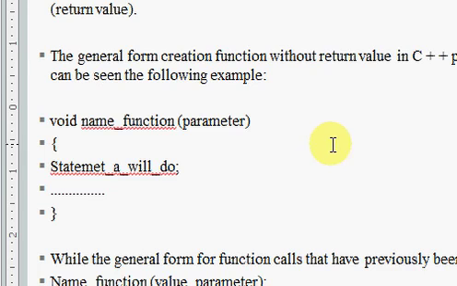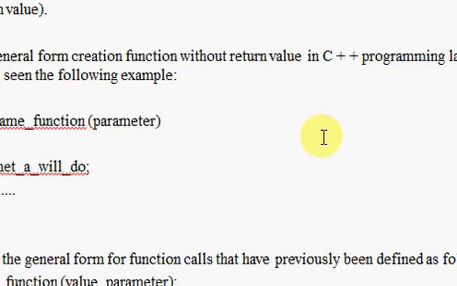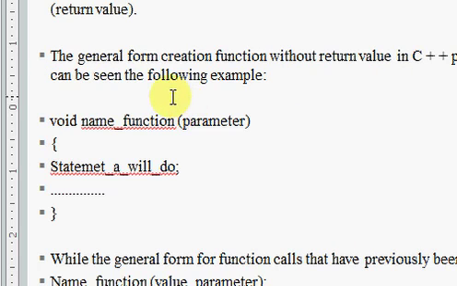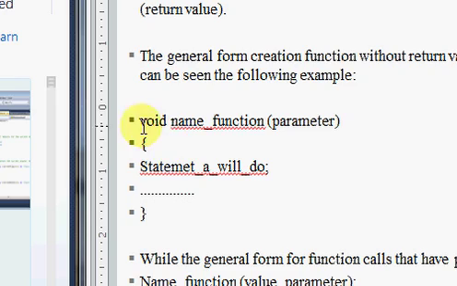The general form of creating a function without return value in the C++ programming language can be seen in the following example: void, function name, parameter, and statement.